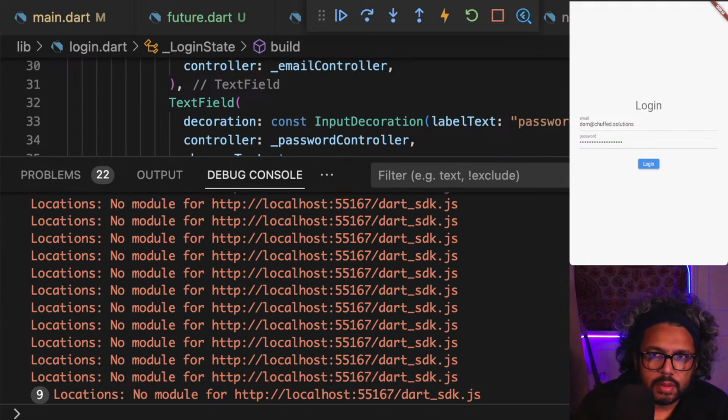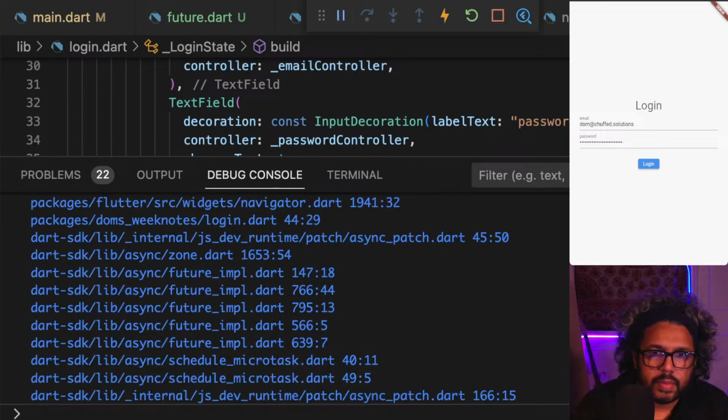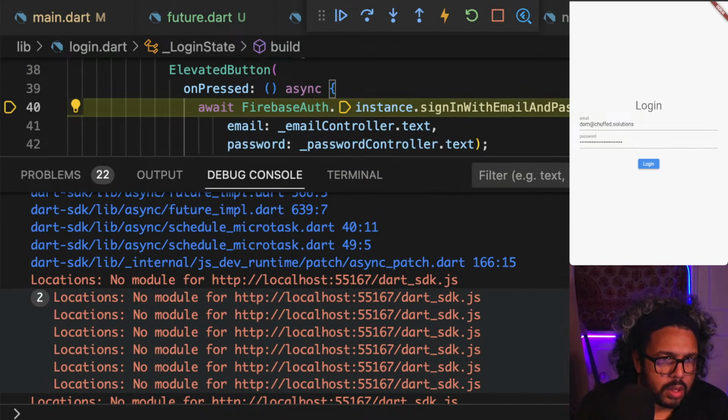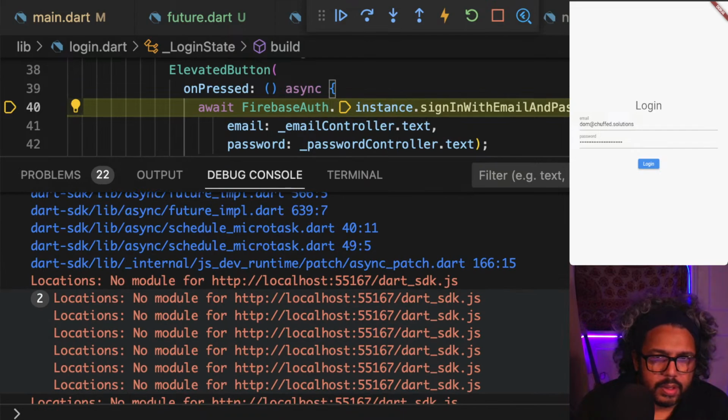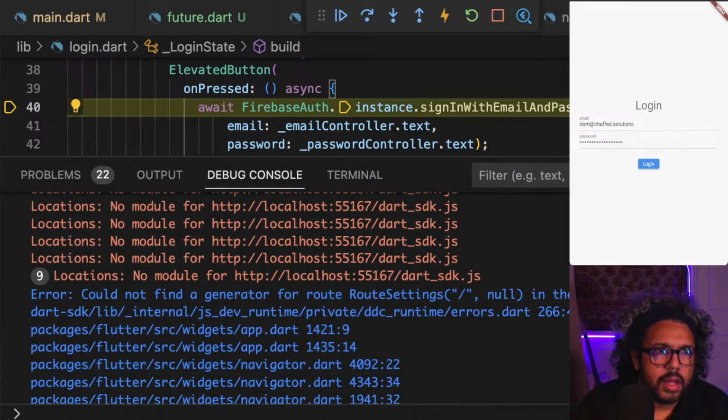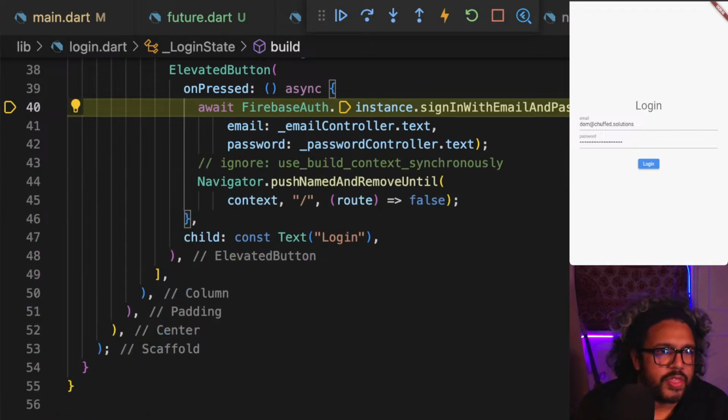Is it that? Because I changed the name of the thing.